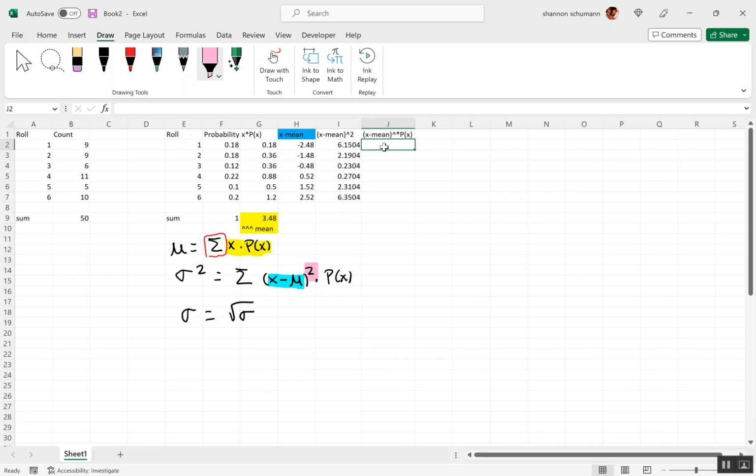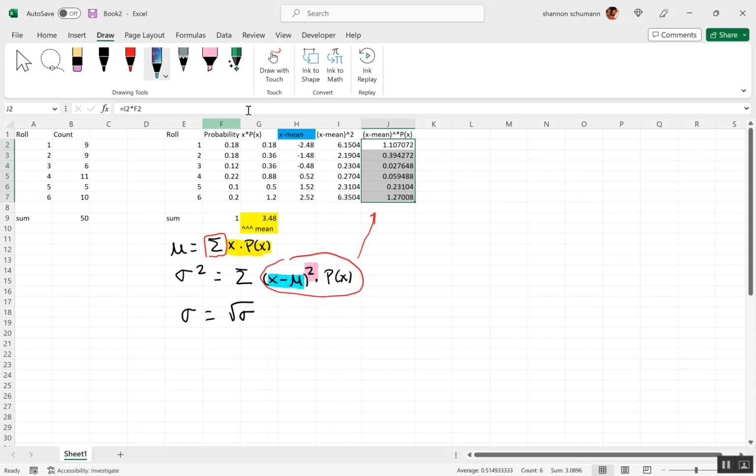So now I need to take the x minus mean, equals because I'm going to calculate. There's the x minus mean squared, times, the asterisk is right over the 8. And here's the p of x. Don't use the x times p of x. We need just the p of x. So I'm going to come over to column F. I'm going to fill those down as well. So now I've taken care of that. I've got all of this taken care of in that column.